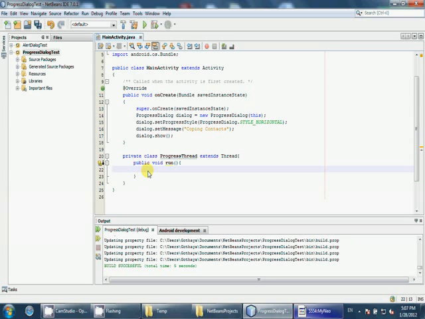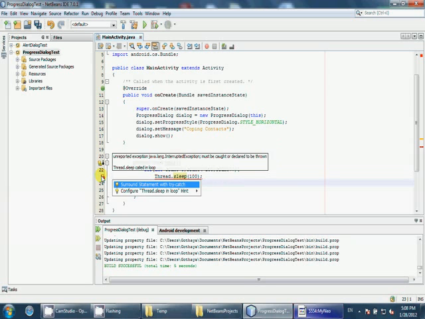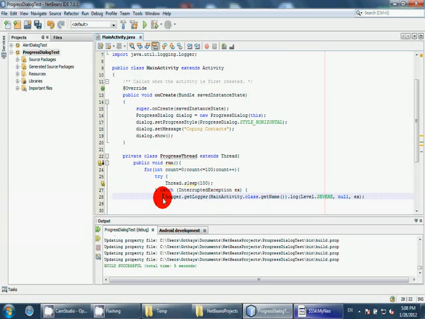Next, create a for loop starting from 0 to 100. Then sleep the thread for 100 milliseconds, and you need a try catch block. So I will say print stack trace.